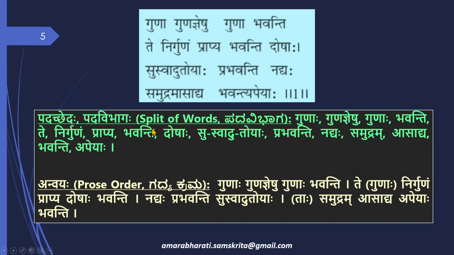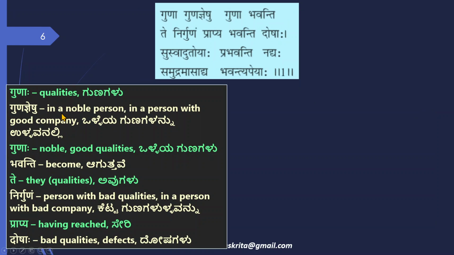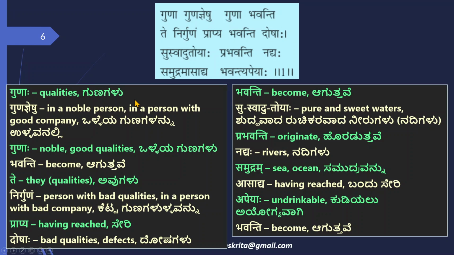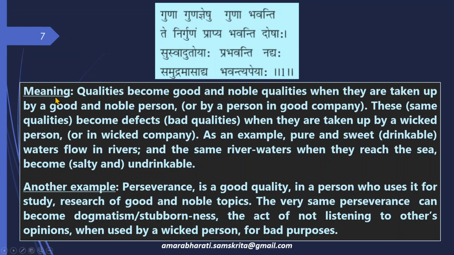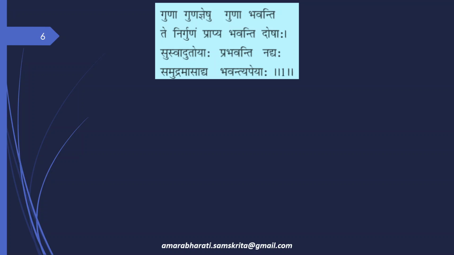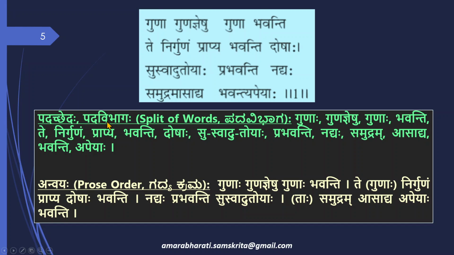So we have to identify the sentence which is forming this Subhashita by identifying the prose order. Next, once we know the split of words and the prose order, we have to know the meanings of the individual words. The meanings of each of these words has to be known in order to make sense of the meaning of the Subhashita. And finally, what we do is the meaning of the Subhashita itself along with an explanation. So these are the 4 steps. First step is Padacheda or Padavibhaga, then is Anvaya, then the Pratipadartha or the meaning of the individual words, and then last is the meaning of the Subhashita itself. We go through these 4 steps for each of the Subhashitas in this particular lesson.